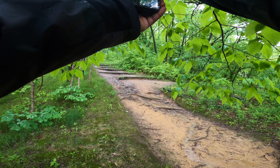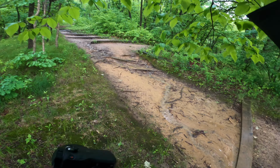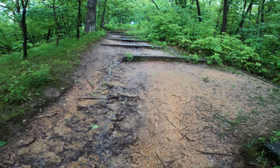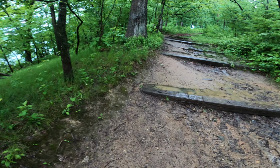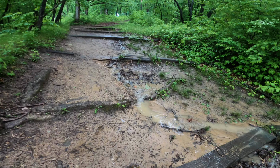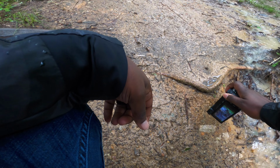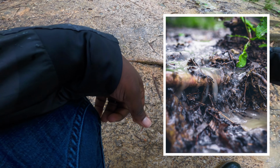Yeah, I like this framing better. That would be nice if somebody was walking their dog, but nobody's crazy enough to come out while it's raining, other than me. What kind of shenanigans is that? All right, let's continue. Got some nice water puddles, but I don't know if I should shoot those little water puddles. I don't think they're really interesting, but why not? Just to have something different.